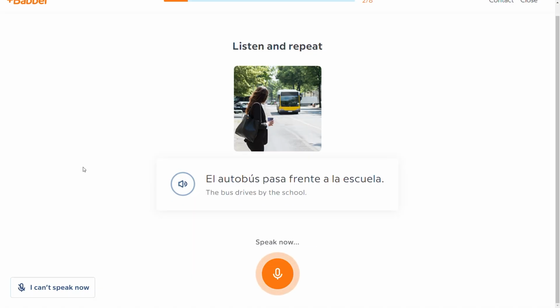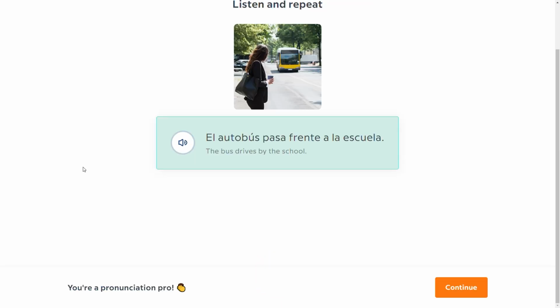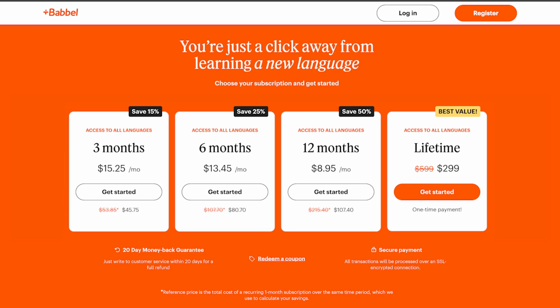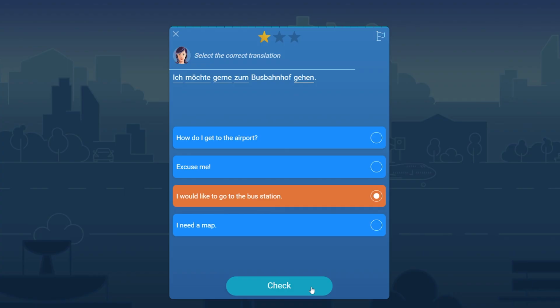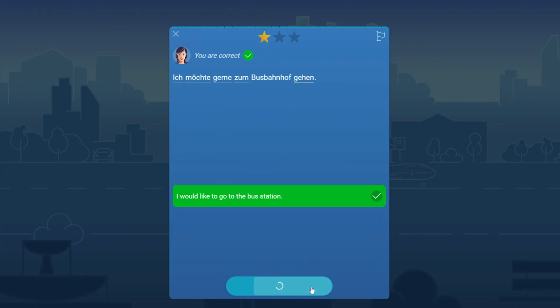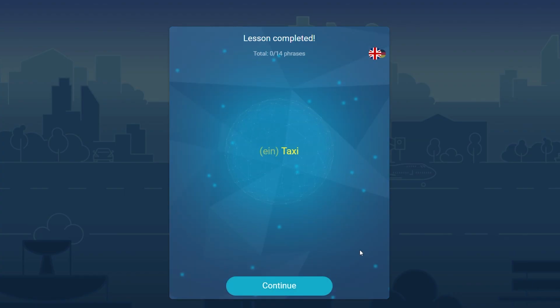Next up, Babbel has a pretty similar model. They offer 3-month, 6-month, and 12-month subscription plans, and those plans all range for around $8 to $15 per month, depending on the package and discounts. Similar to Mondly, they also have a lifetime plan, including access to all Babbel languages. This goes for $300 MSRP, but is often found for less depending on the promotion. In terms of pure pricing, Mondly is cheaper than Babbel by a few dollars per month. It's not a huge cost gap, and either way, you're probably looking at $5 to $10 per month, depending on the package, but that might be enough to make a difference for some of you.